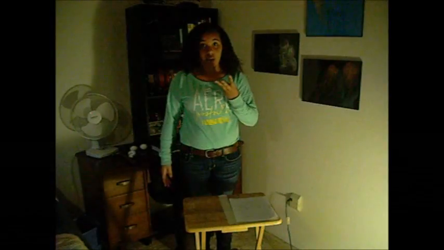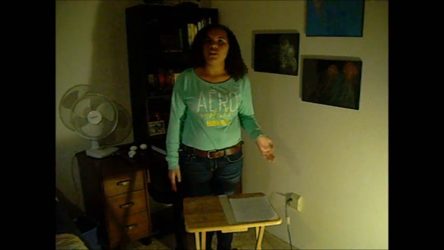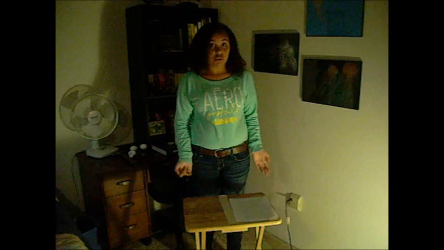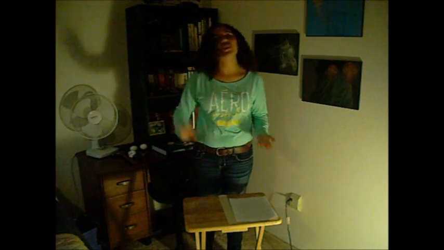There are three laws to Newton's laws of motion. The first being that an object at rest stays at rest, and an object in motion stays in motion at a constant speed in the same direction unless acted upon by an unbalanced force. So to demonstrate this and prove it works, I have my hard-boiled egg and my raw egg.